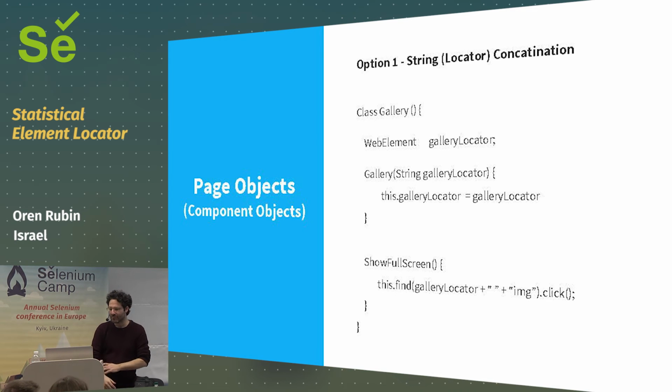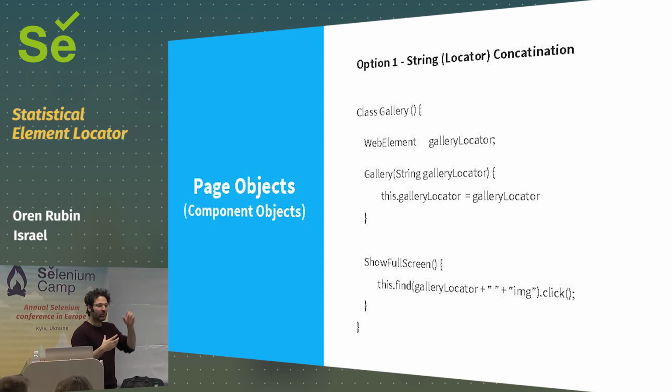So you're all familiar with web elements, right? Hey, raise your hands. Yeah. So web elements, I saw 50% of the hands. So I'll explain. Web elements, when you use Selenium to find an element, you get a web element. It's like a pointer to that element, and so you can save a reference to the gallery in the constructor, and now when someone tells you I want to go full screen, for doing that we have to find that image and click on it.